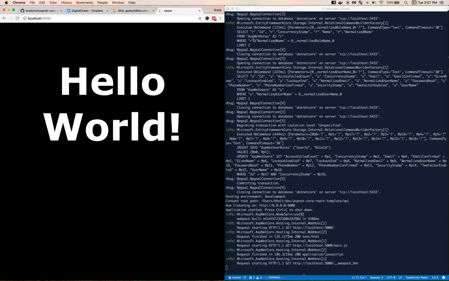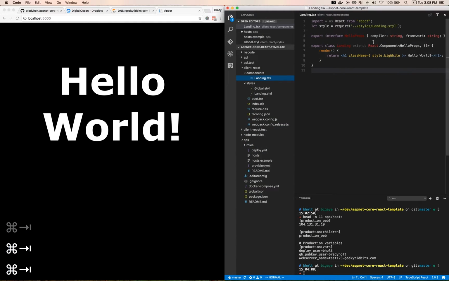Now I want to demonstrate working with the project for development, particularly with the hot module replacement, which is really slick. And this is nothing new, of course. However, getting it set up and working through the ASP.NET pipeline is pretty elegant because you don't have to run multiple commands and everything is shuttled through the single .NET Core server.